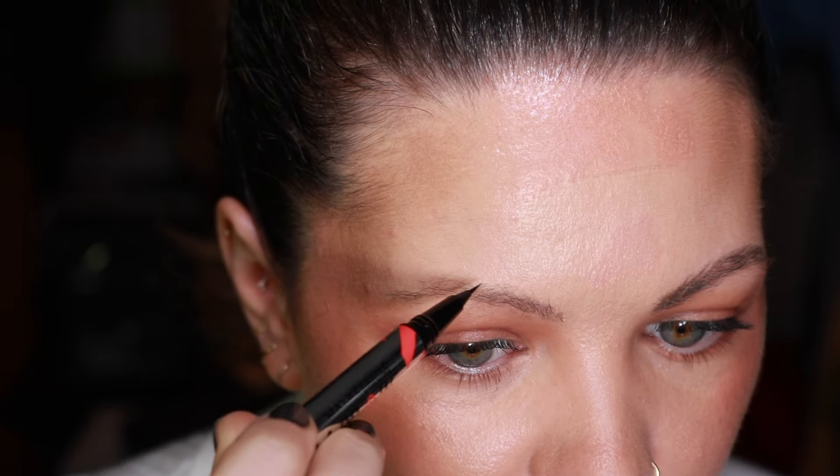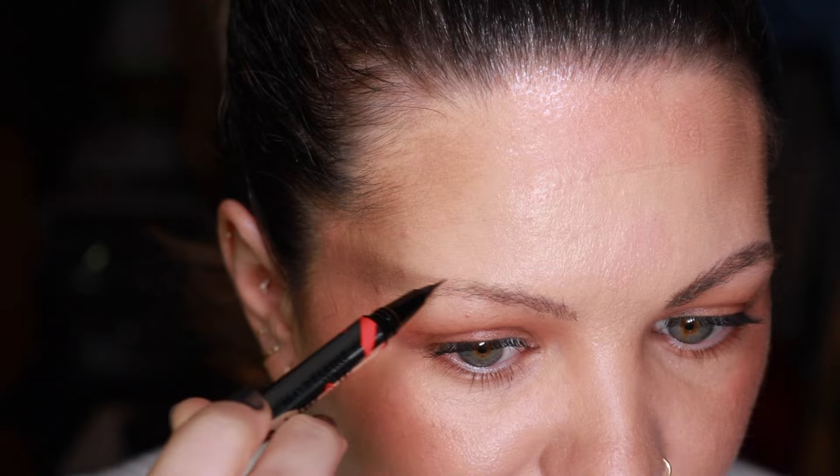Doing that with giant scissors - I don't really like doing that but they stick up way too high. I do laminate my brows but they're needing done just now, so they're not really laminated at the moment. Now we have this side to sort of match up, so I'm just going to do exactly the same - start with the bits that have brow hair so I'm not going to create any problems.